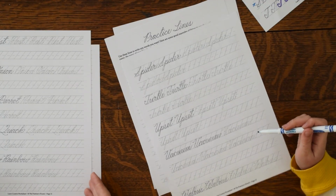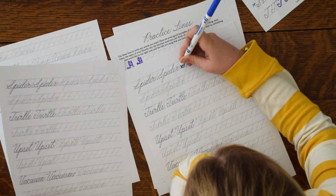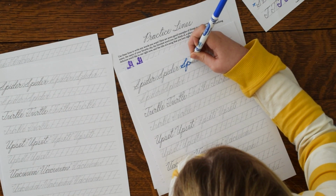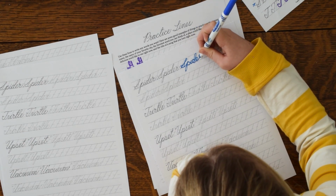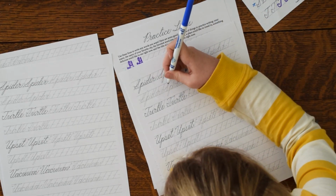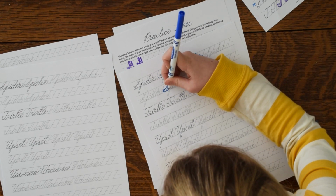The next word, on page 13. Spider. Yeah, perfect. And just so you know, we only have a couple of words left, really. I think you're going to breeze through these, both Brix and you at home. So keep on going. Easy peasy. You want to just do it without arrows? Okay.